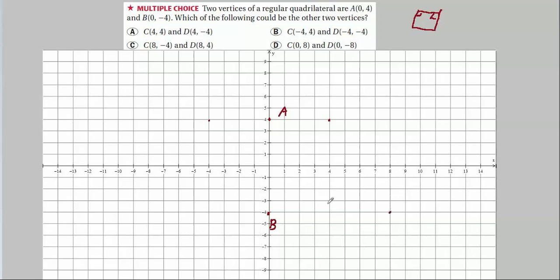Because this is going to have a length of 8, and this is going to have a length of 8. But let's double check. And 8, 4. So this one is just straight up and down with the middle right here. We take that line and just basically move it over 8 units. And we have another regular quadrilateral, which we can draw in even more easily than the one I tried to draw. This is nice and simple. So this would be it right here.